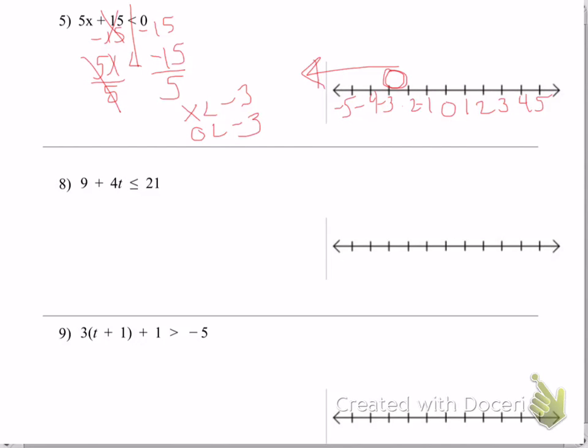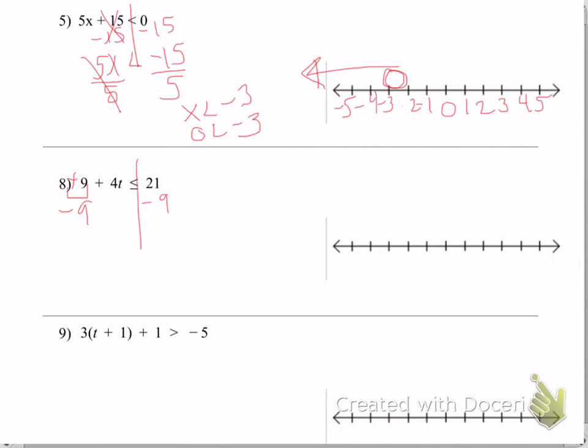Now we're jumping to number 8 because there's fantastic numbering on my lovely packet. So we have to move over this 9. A lot of people get confused, okay, well, do we add it or do we subtract it? Because there's not necessarily a sign in front of it. But keep in mind, this is a positive 9. So we need to subtract it because we want them to cancel out.